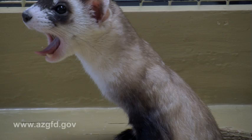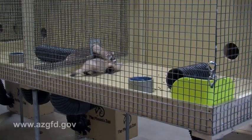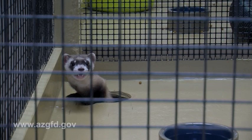The partnership formed by the Arizona Game and Fish Department, the Phoenix Zoo, U.S. Fish and Wildlife Service, Hualapai Nation, Navajo Nation, Arizona State Land Department, and the Choya Cattle Company is certainly making things happen for the black-footed ferret, one of the most threatened mammals in North America. It actually went extinct in the wild, and were it not for being able to collect the last remaining 18 from the wild and start a breeding program back in the late 80s, they would have been gone forever.